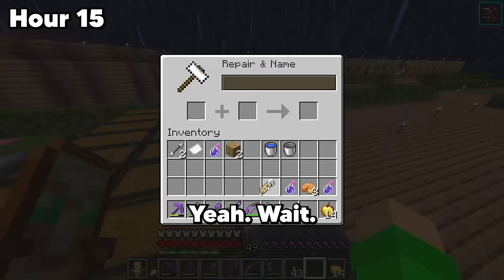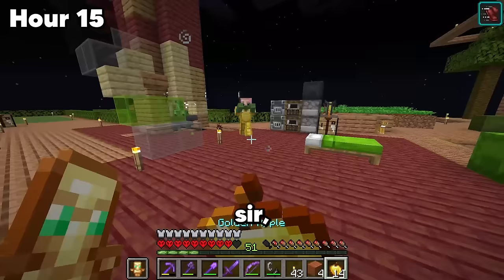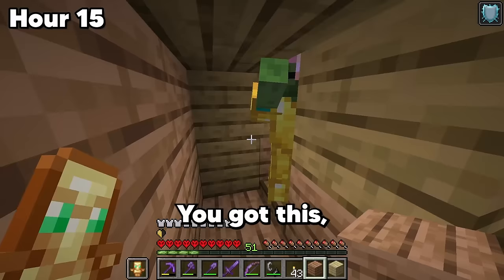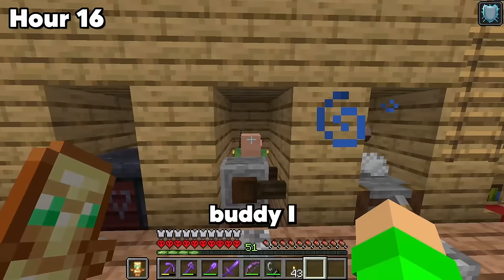Waving guy. Yeah, wait, pointy guy's brother. Okay, now we just gotta get a zombie. Great. Sir, I don't know where you came from, but welcome to the team. You got this, pal. Now meet your villager friend. There we go. We've trapped pointy guy's brother, waving guy, and now waving guy is probably gonna eat the villagers. Buddy, I wish you the best of luck.